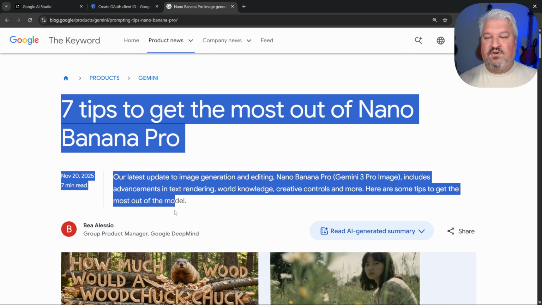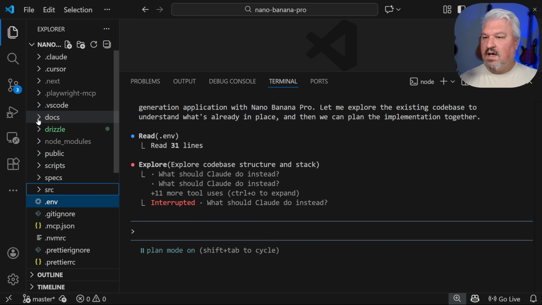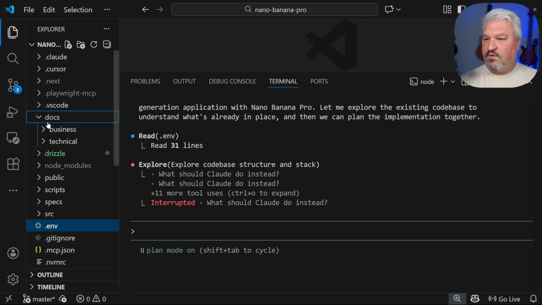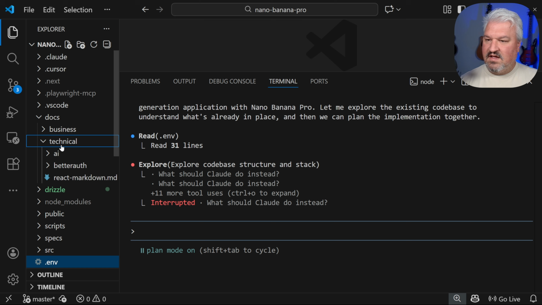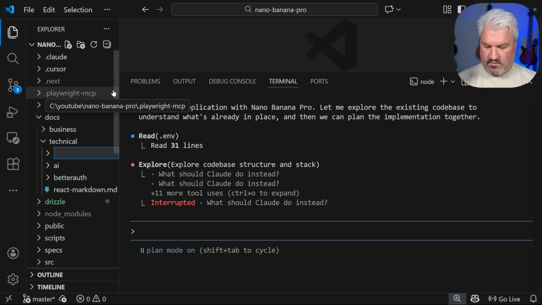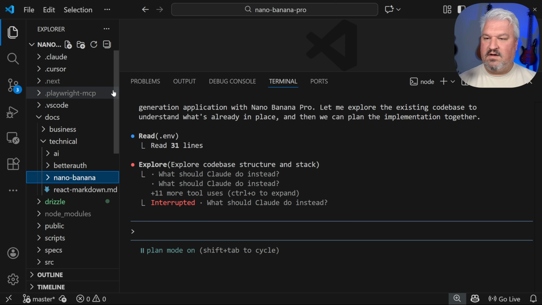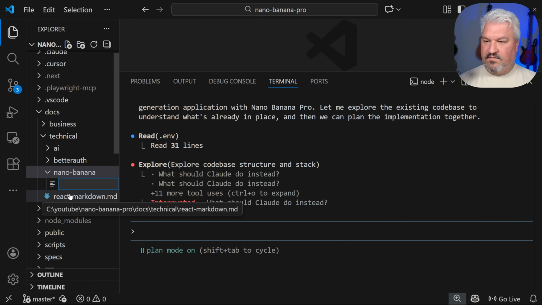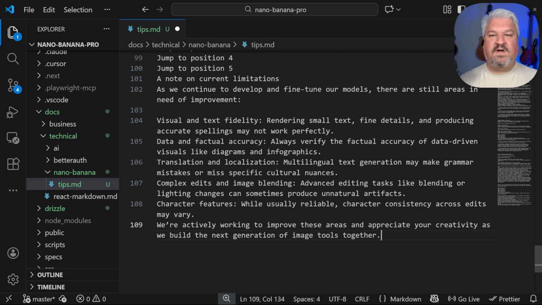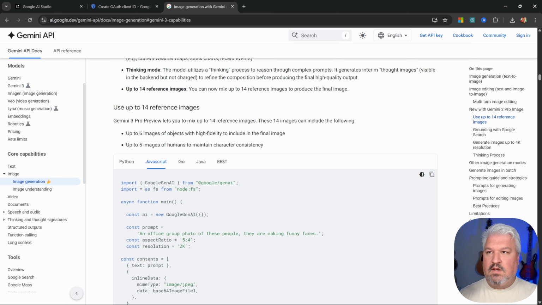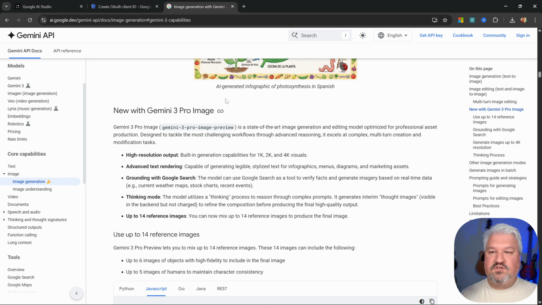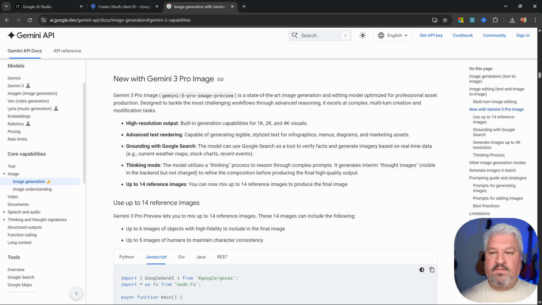So I'm actually going to copy all of this and I'm going to create a new subfolder under docs, technical. I'll create a new folder called Nano Banana, and in there I'll just create a new file called tips.md, and paste in everything that we just copied. And then I'll actually link to another article, and this official article shows us how we can use Nano Banana Pro.